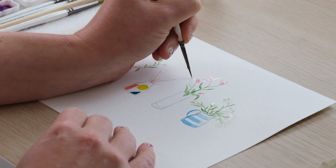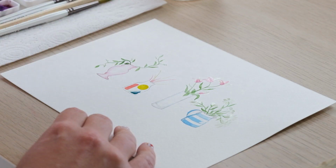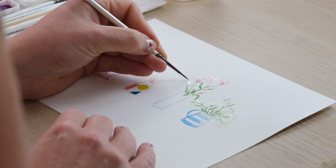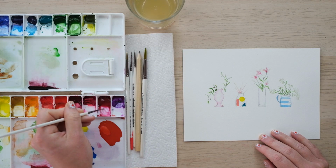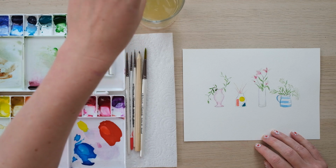Quite often your watery shapes will touch each other and the pink will sort of blend across anyway, so you don't always need to add in pink to every single one. And then just a nice closed lily bud there with a bit of pink in the bottom. So we'll let those dry.